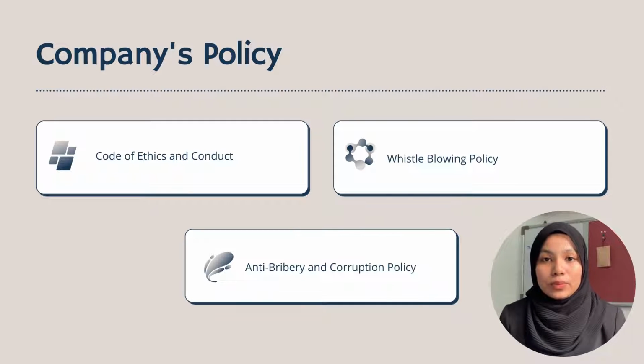Lastly is the company's policy. The board implements the code of ethics and conduct in order to build a corporate culture within the group so that the business will be operated in an ethical manner and maintain professionalism. Besides that, the company also adopted a whistleblowing policy and has a zero tolerance policy against all forms of bribery and corruption made by its directors, management and employees.